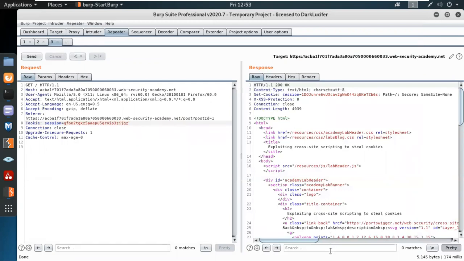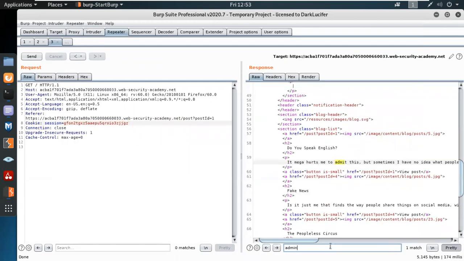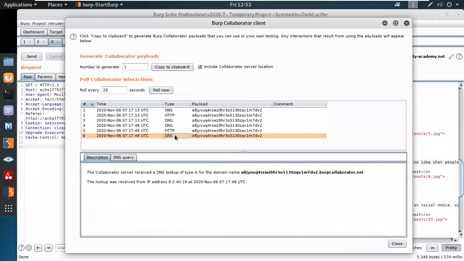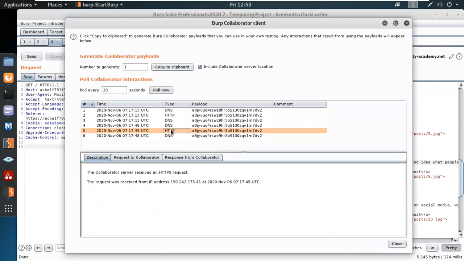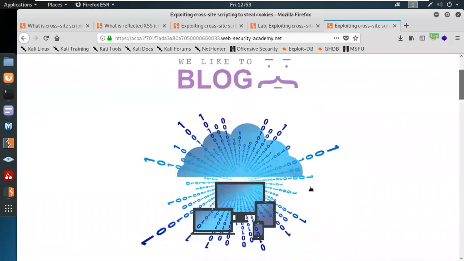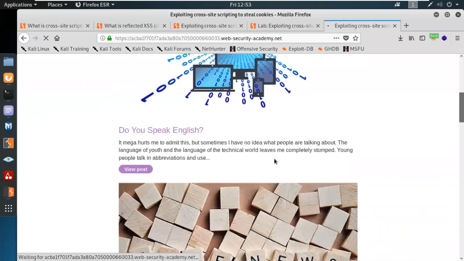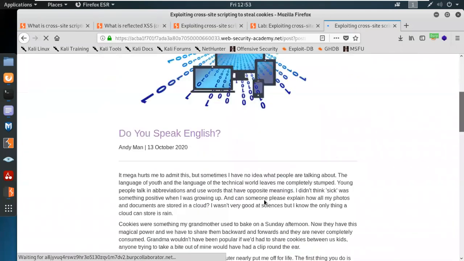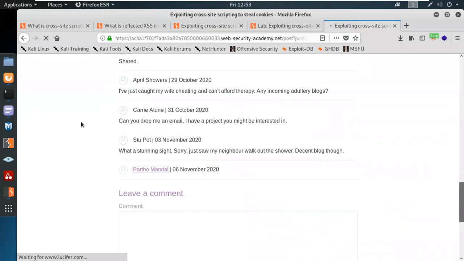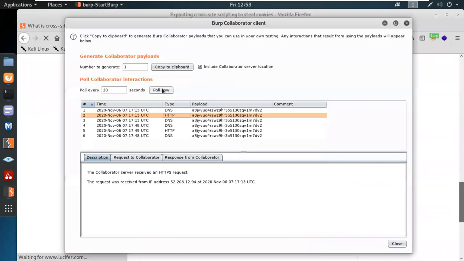The length of the packet is this. No admin was there, but I can see that I got some. The major problem was there were too many request parameters, so I'm going to use this one again once more, and I'm going to visit that page and look for the path hook again, and poll now.